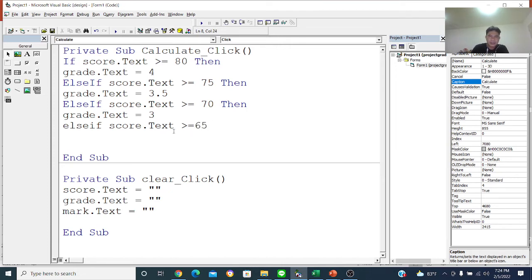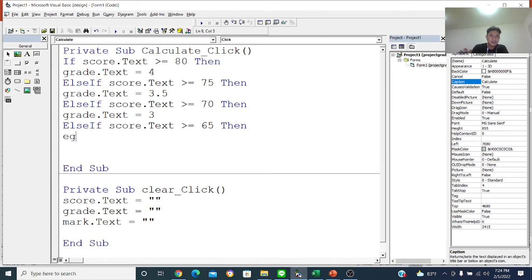So these are numbers 65, 66, 67, 68, 69. Remember, 70 to 74 was taken by the previous condition. So if you make a condition like this inside the if then else if, only the numbers 65, 66, 67, 68, 69 are taken by this condition.